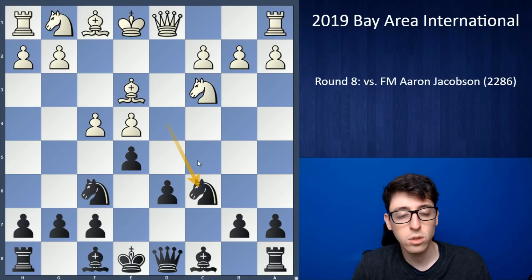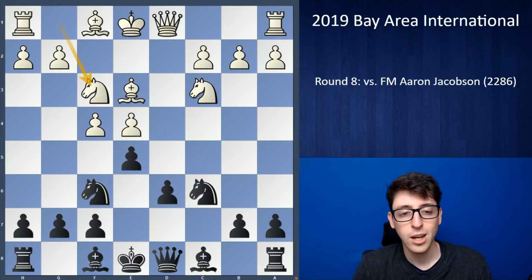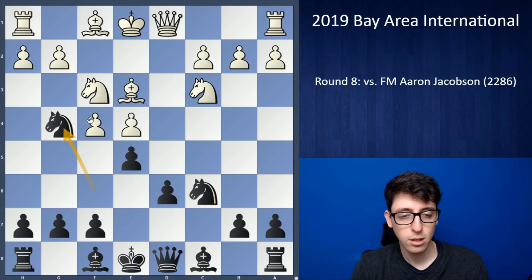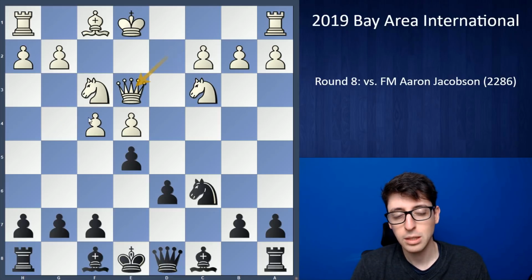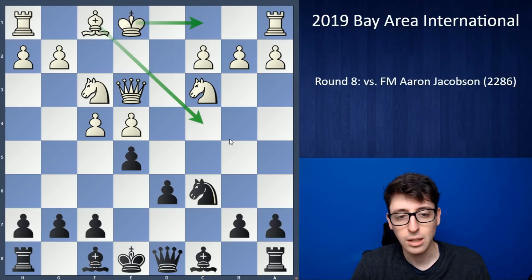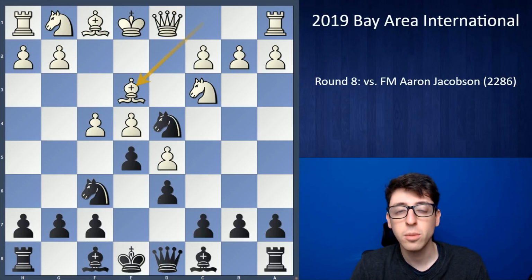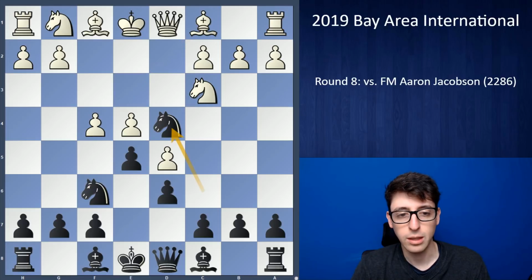And this actually transposes to a position from the Sicilian after the move knight f3. I had no idea during the game, but apparently this is a known line in the Sicilian where white is probably better here. I think the key line is knight g4, queen d2, knight takes e3, queen takes e3, and then white castles queenside, bishop c4, and gets a pretty decent game here. So yeah, I feel like bishop e3 is probably the best move for white at this point.